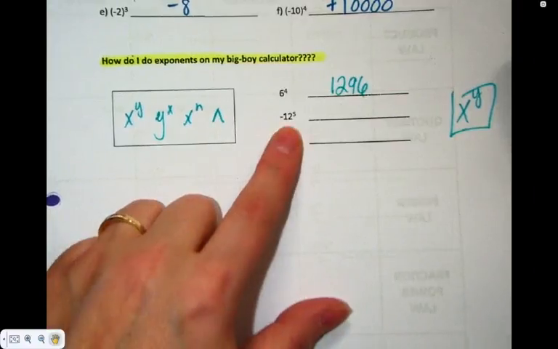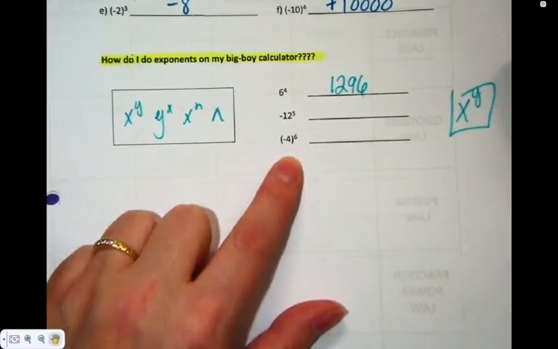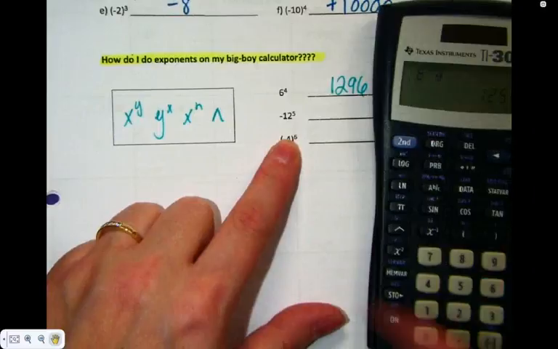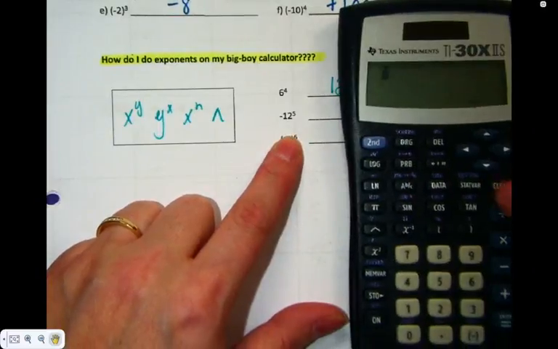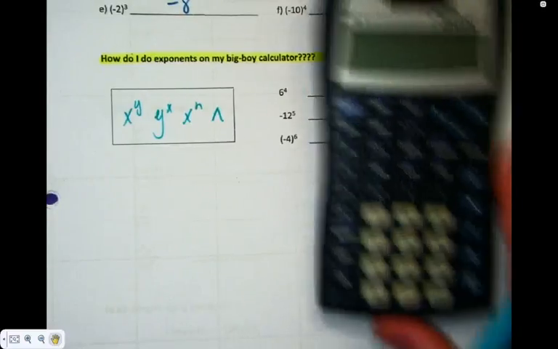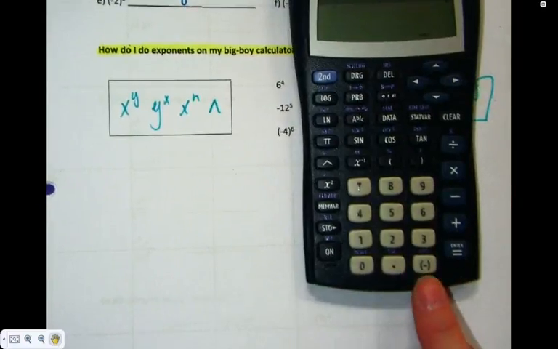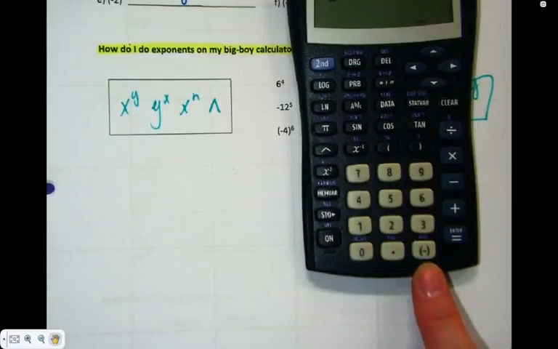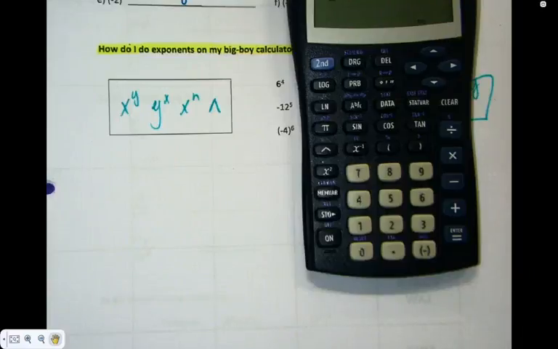Now again, the little negatives here will be a little bit tricky if you're not careful how you do it. If there's no brackets, you don't put brackets. If there's brackets, you put brackets. So this one has no brackets, so I'm going to start by typing the negative key. Now the negative key on the calculator is not the same as the subtract, because to the calculator those are two different things. You should have something that looks maybe like a negative in brackets. It could look like a plus negative. It could look like a negative that's higher and longer.